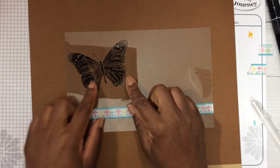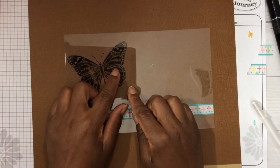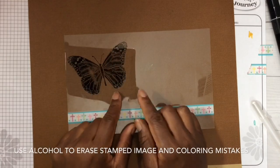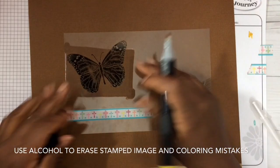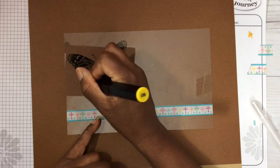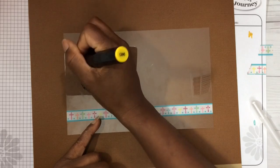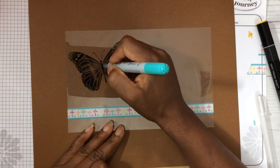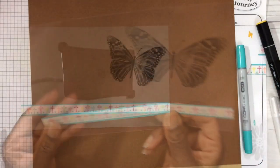You can color your entire image or just parts and pieces. I'm going to flip my card over and color the backside because I want different levels of dimension. I used an alcohol marker to color, then erased it with a baby wipe, then tried a gel pen but it didn't dry so I erased that too — though I can still see some color on the sheet. I'm taking my alcohol marker and just dotting, filling in the dots on the edge, then coloring in the center part of the butterfly.